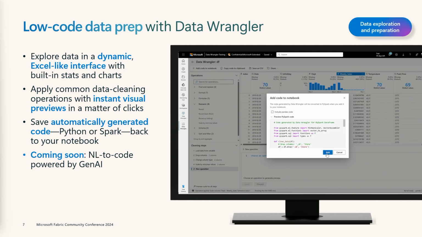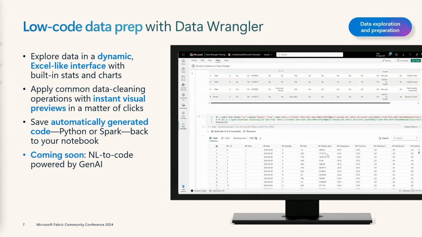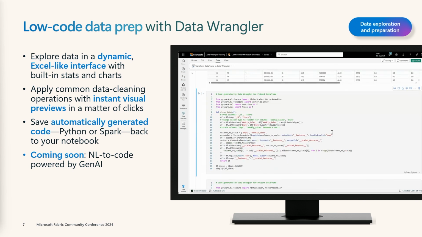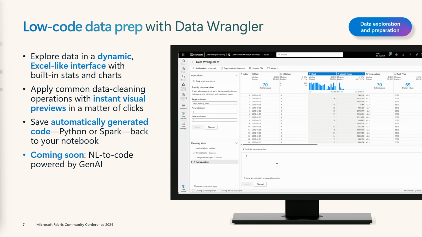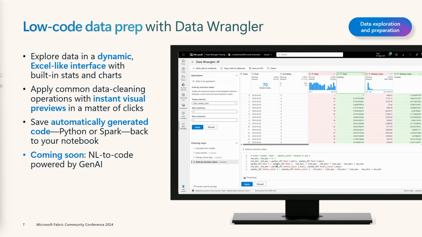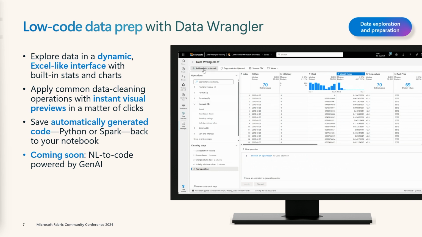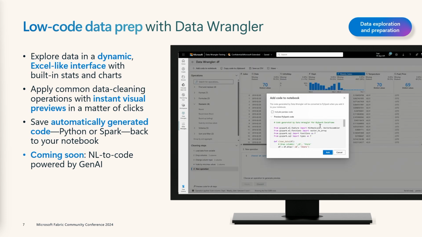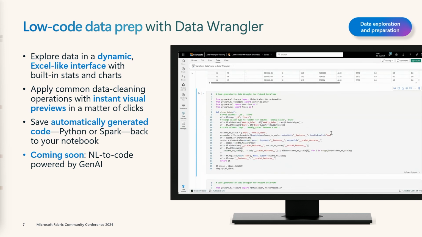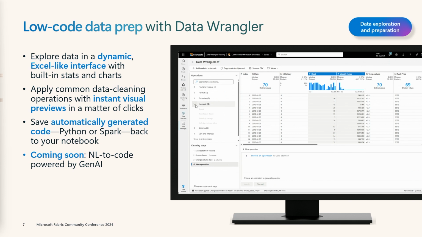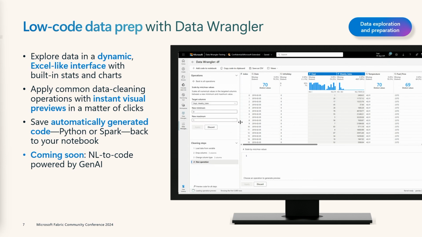And we want to add experiences in Fabric Data Science that make that easier. So one way we've done this is by bringing in Data Wrangler, which was born out of the developer division. It's available as a VS Code extension, and now in Fabric. So you go into a Fabric notebook and it's built in right there, and it's a feature that allows you to open up a data frame in this rich, immersive, kind of Excel-like view where you have built-in statistics and visualizations. You can browse the distribution of numeric variables in the column headers. You can get a sense of the different values for your categorical columns, and then you can start doing data preparation right there in a matter of clicks.